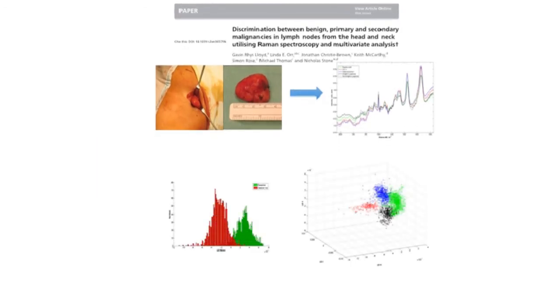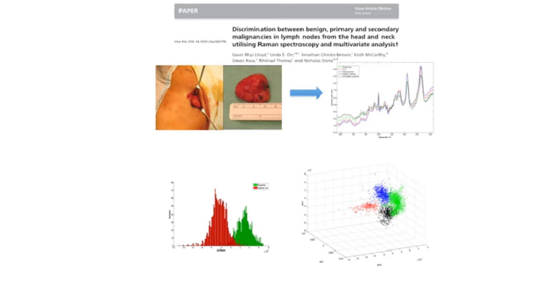She was measuring all of these different spectral fingerprints, and we use those to construct a diagnostic model. We look at the scatter plot in the bottom right, where each of the dots represents a spectrum from lymph nodes from the head and neck. The green ones are reactive nodes, the blue ones are lymphomas, so they're primary cancers, the black ones are adenocarcinomas, and the red ones are squamous cell carcinomas. So the red and the black are secondary cancers that are basically appearing in the lymph nodes, where there's a primary cancer somewhere else nearby.